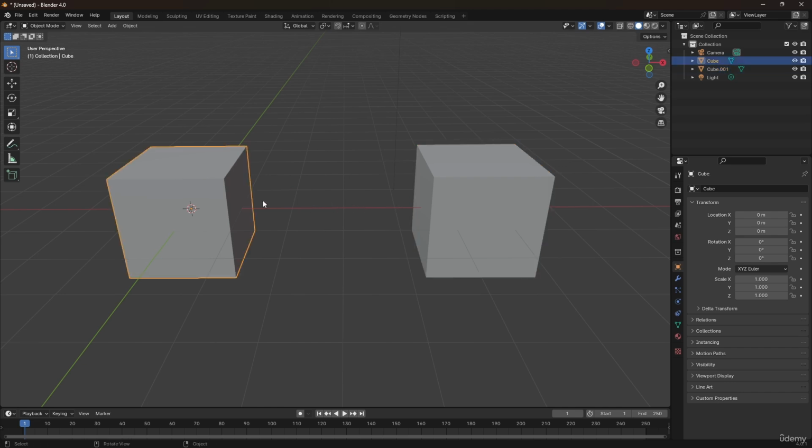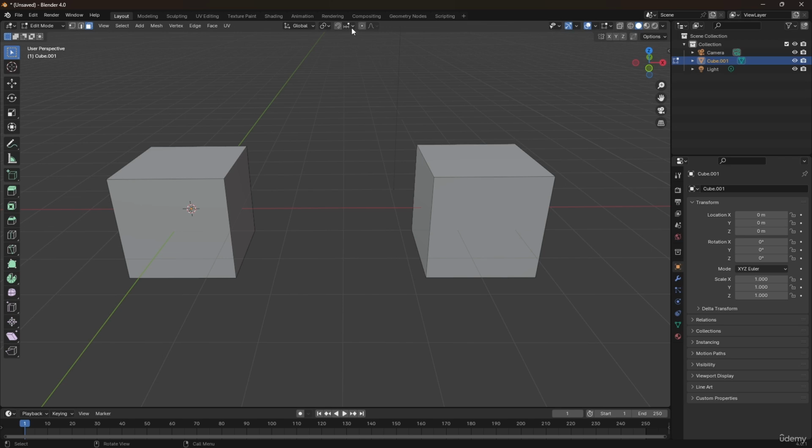So when we select two objects and we join them together by pressing Ctrl J, these objects are now a single object, but this is still not connected. Now the reason you might want to merge two objects is that sometimes when you have organic shapes or more integrated objects and you don't merge your objects, then it creates weird artifacts.